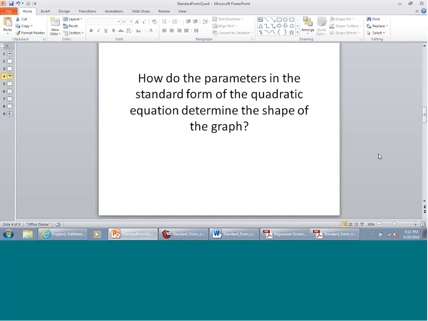So this is a free activity already constructed for us with student worksheets and so forth, and we're going to be using those things tonight. I'm going to walk us through this activity that's dealing with the standard form of quadratic functions. And a big question to keep in the back of your mind is, how do the parameters in the standard form of a quadratic equation determine the shape of the graph?